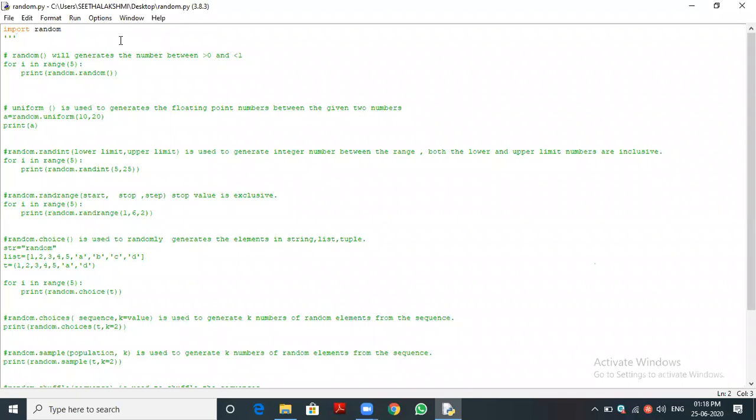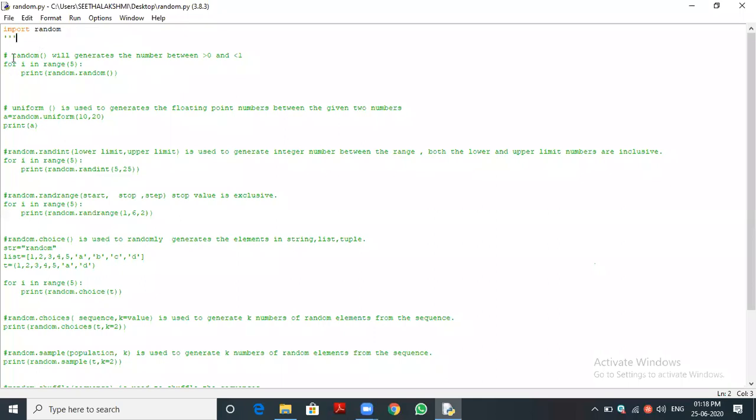Okay, so now we are going to recap, and we are also going to see some new functions in the random module. The random module is used to generate numbers or generate objects randomly. That is the use of the random module. Random is the module name. For that we need to write import random, as you know.